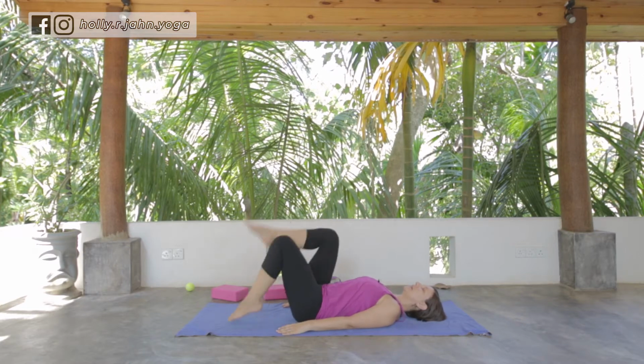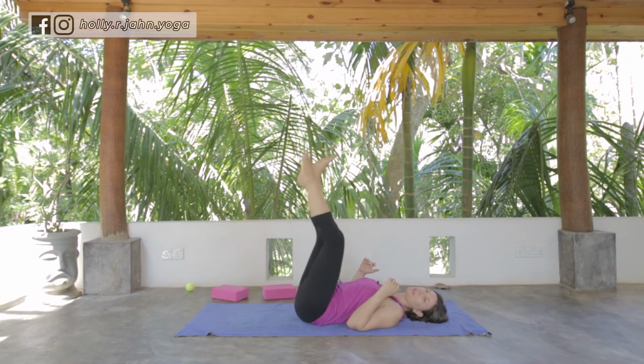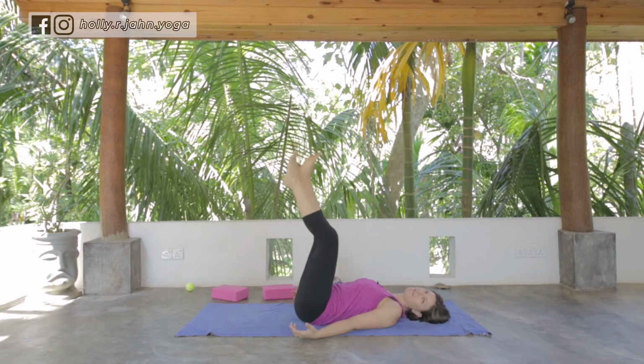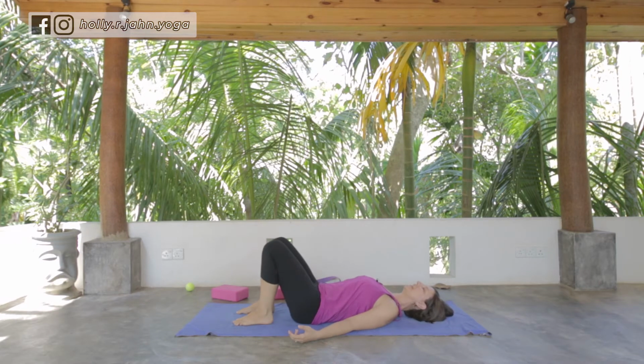Let's take the legs up in the air and give them a good shake. This also helps to release out any fascia that might be tight. Gets the fluid moving a little bit. Plus, it's kind of fun just to kick the legs around. Yeah, give them a little rotation. All right, and then bringing the feet flat onto the mat. We'll take a reclined pigeon pose from here.